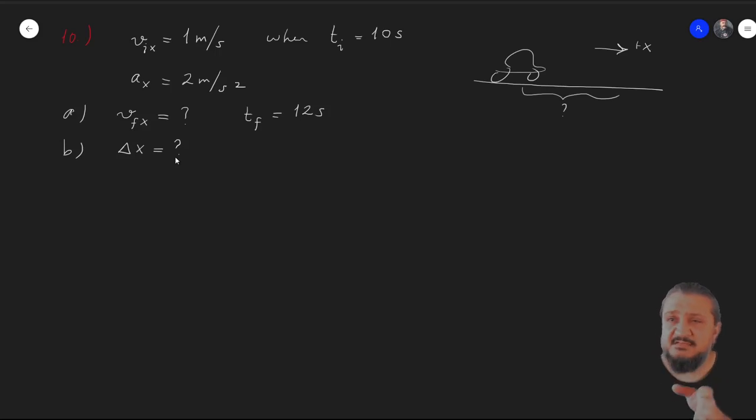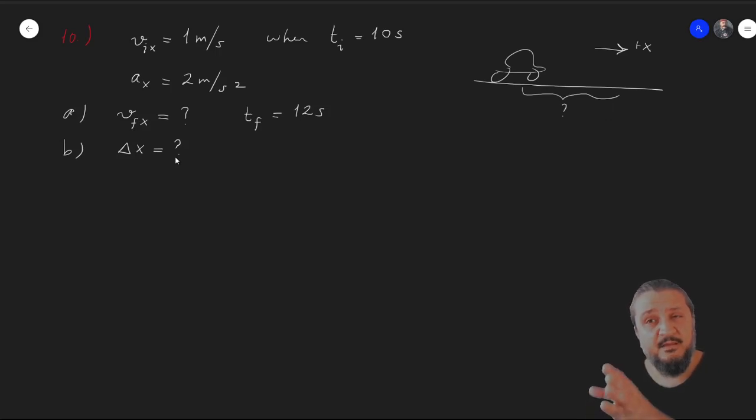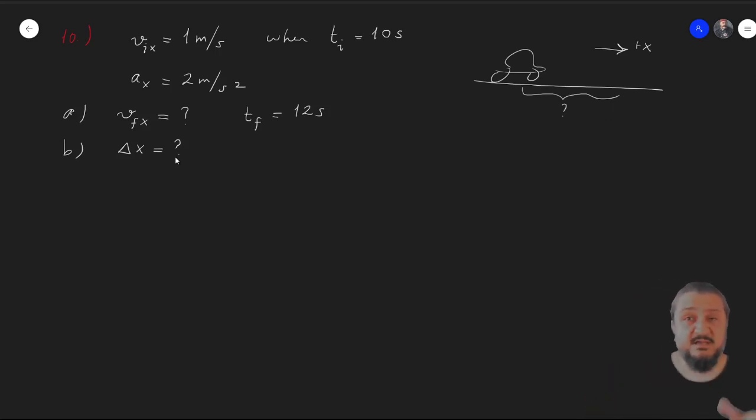Now, they never tell us where the car was when t was 10 seconds, and they're not asking us where the car will be at t equals 12 seconds. They're only asking us the difference, delta x. In other words, they don't tell us where the origin is. Origin is when x is 0. We don't need to know, because our formulas have delta x, which is x final minus x initial. So don't worry about x initial and x final. We just need to find delta x, the displacement, that is.